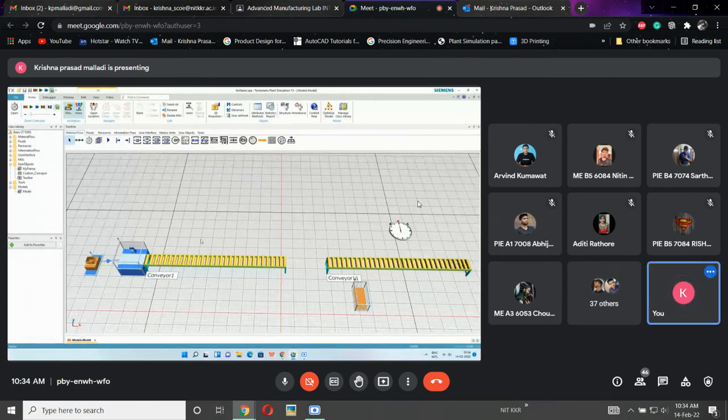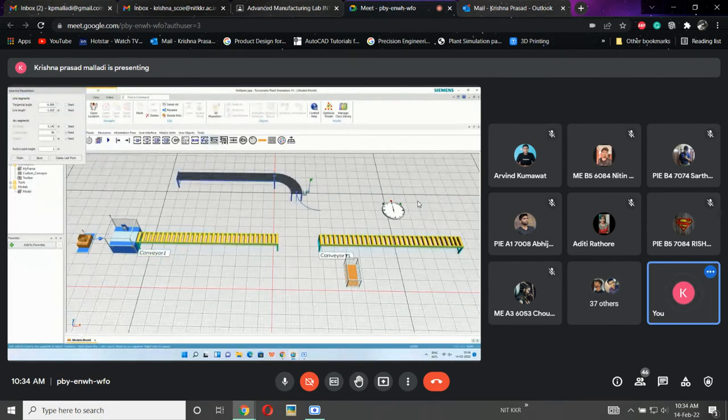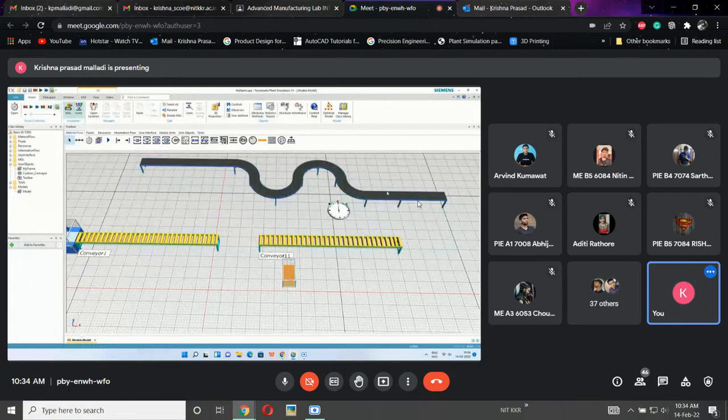No problem in this. Sir, can we delete a segment of a conveyor? No, it is not possible. If it is a single line conveyor, if you have created the conveyor in a single stretch, like this, see. Now, this single conveyor, it is not possible to delete that component.